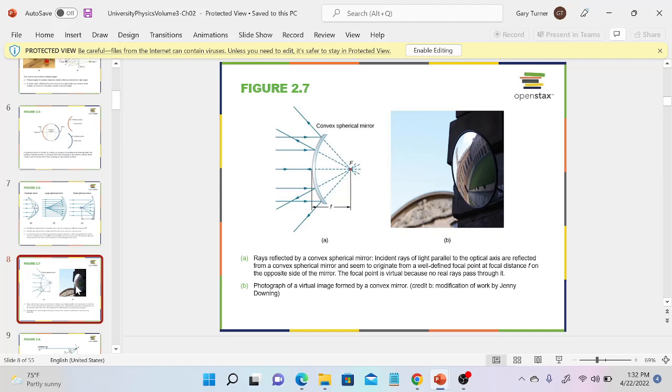And the reason convex mirrors are used in this case is because it gives you a very wide field of view, because the rays come in from different angles and it can catch more rays from different angles. So it can reflect the rays at wider angles, and as a result, you can see a very wide field of view from the reflected image. So this is one of the reasons why they're useful. But as we will see, they actually lead to a reduced image in size.